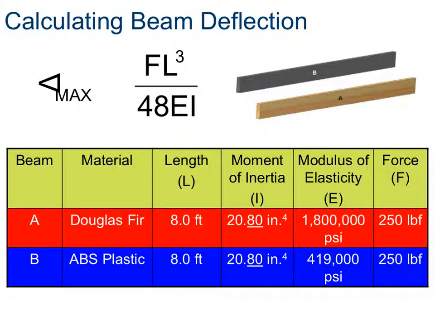All right, so here is our formula. Now this triangle is supposed to be upright. F is the force that's applied. L is the length of the object, and 48 is the constant. E is the modulus of elasticity. They give you that. You don't have to know that, unless they give you everything else and you're trying to look for that. But that's a number that is there. And then I is your moment of inertia.